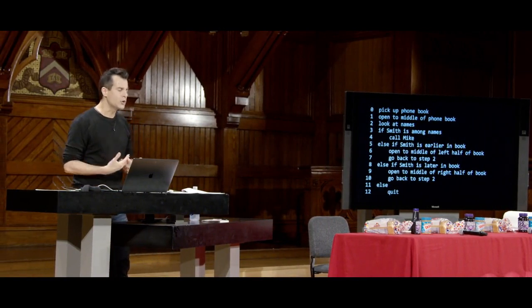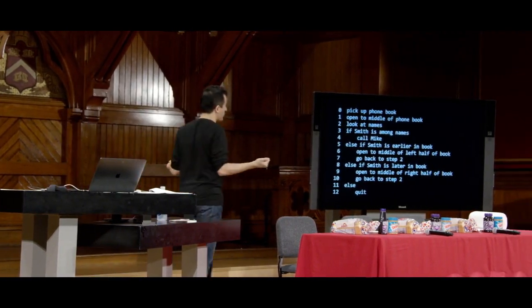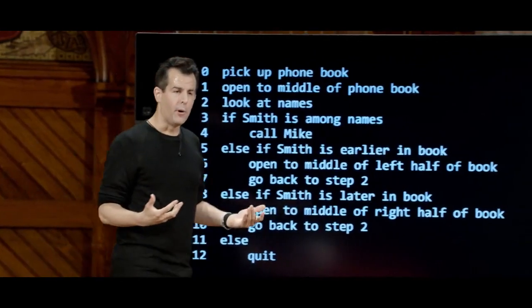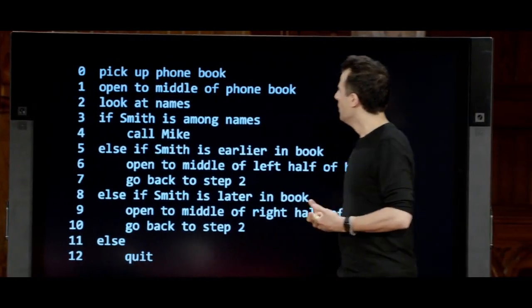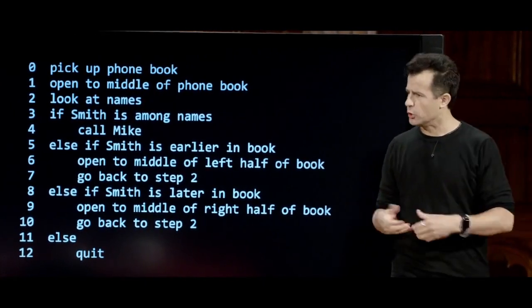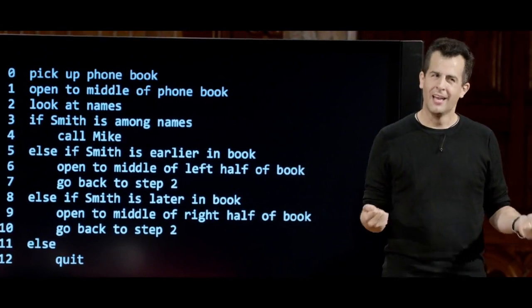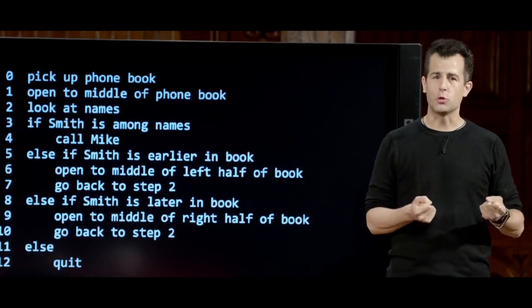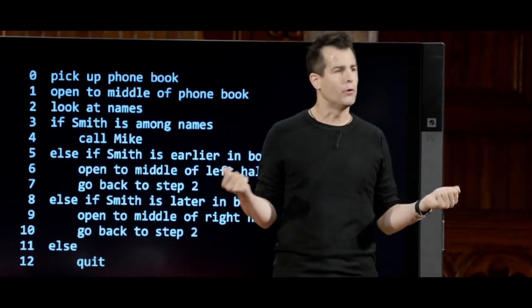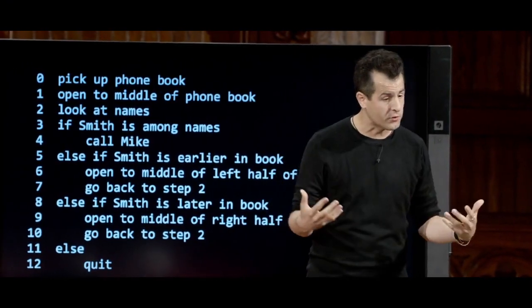But honestly, even in this demonstration, in this pseudocode, there were a whole bunch of assumptions. If you read these instructions one at a time and you're holding the phone book yourself, odds are you can execute this pseudocode, this algorithm. But what does it really mean to, say, open to the middle of the phone book? All of us have an intuitive understanding of what that means. But honestly, if you were explaining that to a kid or someone who's learning English for the first time, you should probably set forth some assumptions.